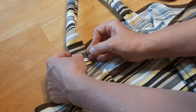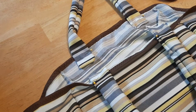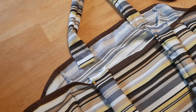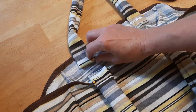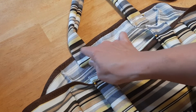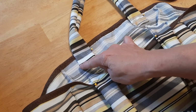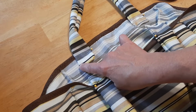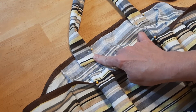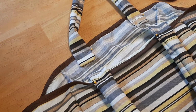I've never had a bag handle give way on me by doing this, and I've been using these bags for probably 7 years. And this is how I've done all of my bags when I do my handles. I stitch across the top, back and forth, like I'll stitch once, back once, so 3 times, and then I'll come down, go back, come down, stop, go here 3 times. When my third one, go back up, and then I end back up here, and that gives me a good sturdy stitch. That's what I like.